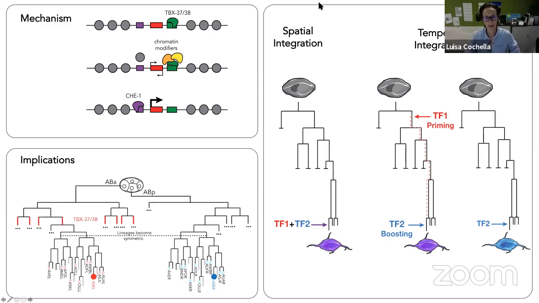Lo que creemos es que el transcripto en sí posiblemente no tenga ninguna función, que lo importante es que haya transcripción a través de este locus para mantenerlo de cierta manera accesible. Y la razón por la que creemos que el transcripto no tiene una función en particular es que podemos reemplazar el microRNA por GFP e igual logramos la expresión específica de este gen en esta particular neurona. O sea que la naturaleza del transcripto no afecta la expresión a tiempos más tarde. Pero sí, creemos que el que haya transcripción a través del locus es lo importante para mantener la accesibilidad.